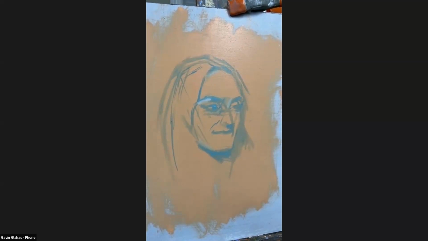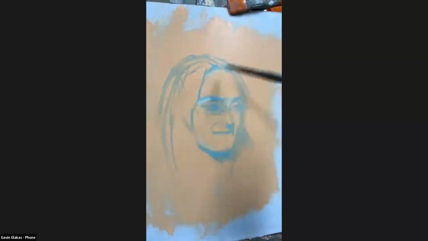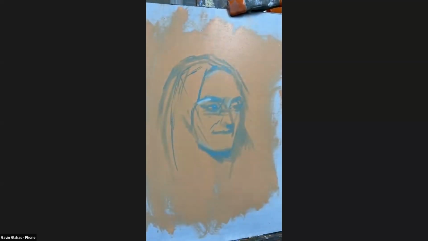All right, so I wanted to do this with as little paint as possible. What am I doing? Hold on. It's not that easy to talk and do this at the same time. Okay. In a few places, there's a little more paint on here than I would like, so it's much easier to paint into paint with as little paint as possible.